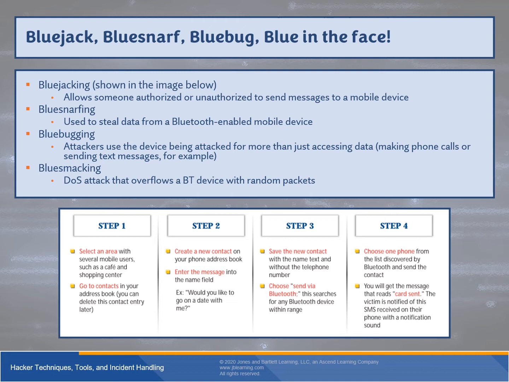Now, this may not sound all that weird, but it can be. It's just a way of being able to obscure one's identity in a public place. So it's an interesting type of attack. Blue snarfing is just trying to grab data from a Bluetooth device. So this is like pod slurping, but through a Bluetooth connection. Blue bugging is where we use a device for essentially surveillance. We're trying to capture information from the audio or from text messages, things like that. And then blue smacking is a DoS attack, and it overflows a Bluetooth device with random packets.